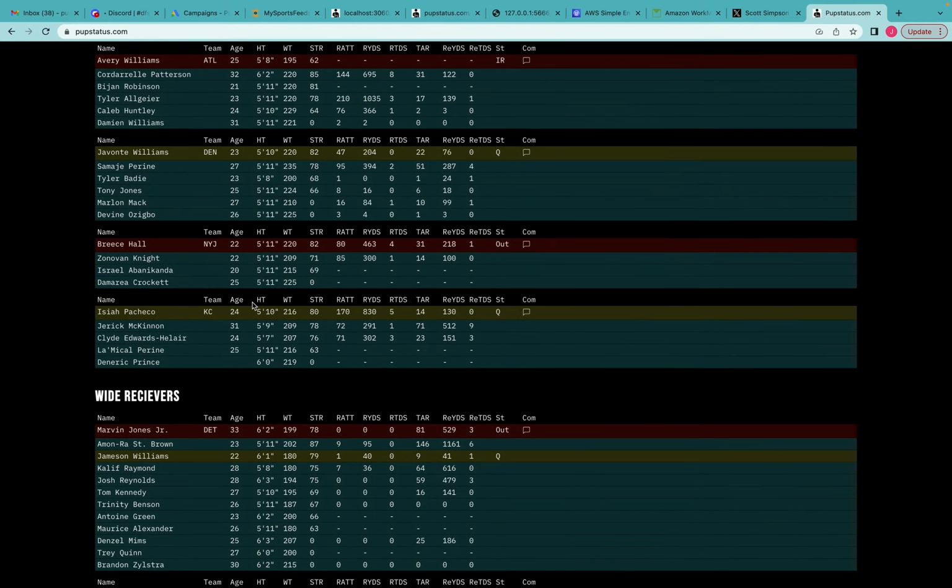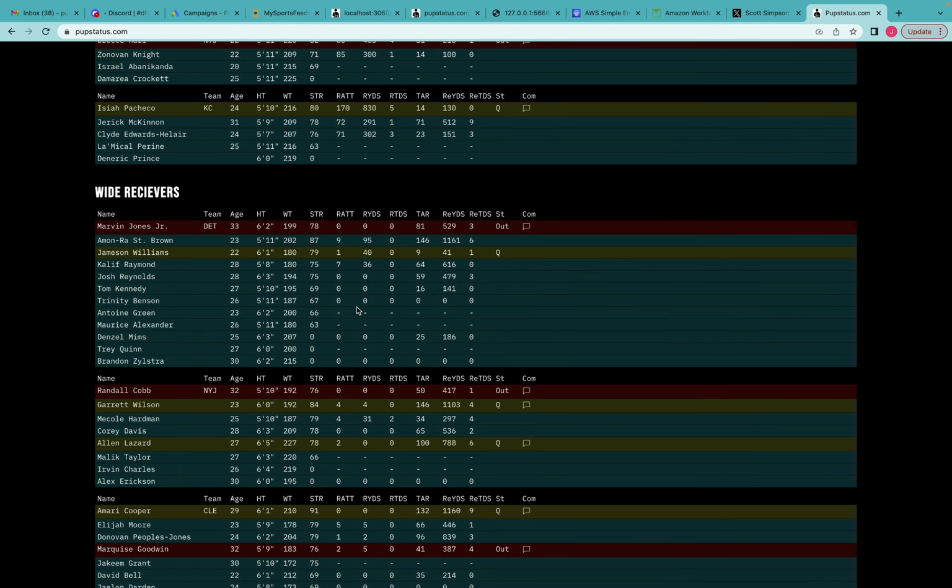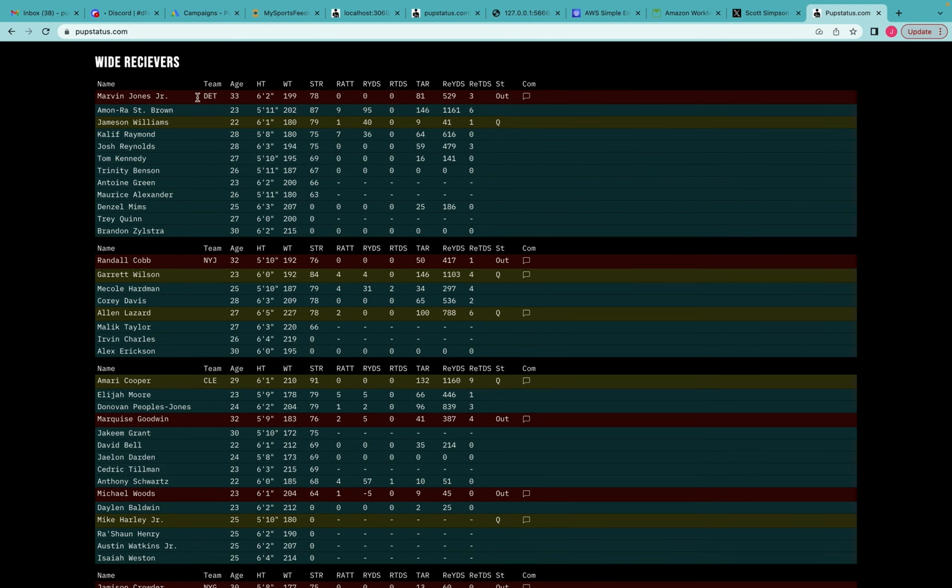So when you're looking for someone to pick up on waiver wire, or you want to draft a second position guy because someone's prone to injury, you just go through this list and you'll have their team here, all their teammates here, again listed in order of their strength value, which is a Madden value. Again, it doesn't always correlate to best performer or best performances or predictions, but it's a pretty good view into where the talent is anyway. Targets is probably your best bet, or attempts, to determine who's second in line.